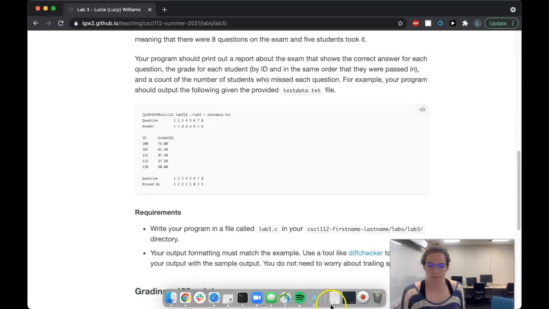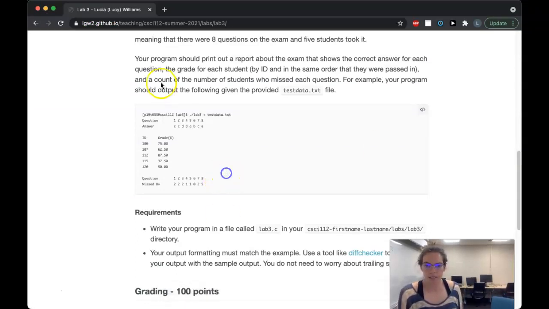I think a good practice, especially when my output is so nicely sequential, is to start off by giving myself some comments about what I need to do in this program. I need to print out the answer key, print out the grades per student, and then print out the information about what questions were missed.